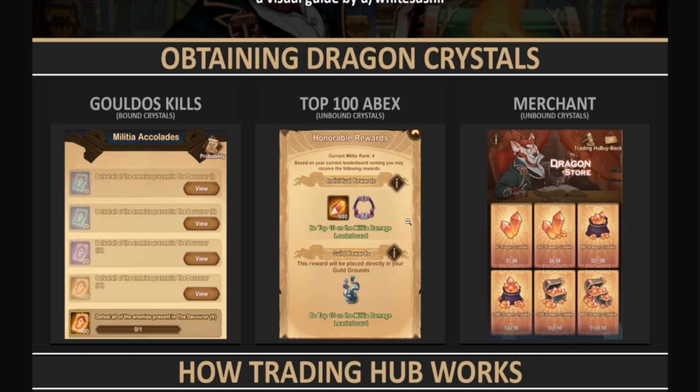Looking at the unbound crystals, the dragon store is really the only place as of right now to get unbound dragon crystals, meaning that if you are free to play, you will not have any unbound dragon crystals, unfortunately, at this time, meaning that you cannot bid on anything, which again is super disappointing.